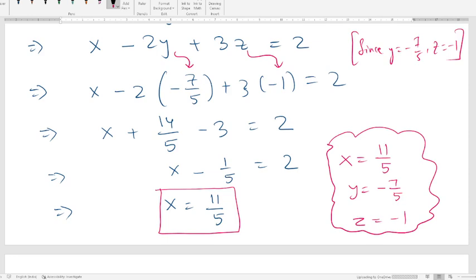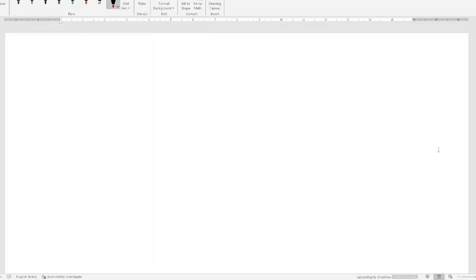Good question. Very good question. Now we are going to answer those questions, right? If the last row becomes completely zero, or let's say if there is a zero on the left hand side of the straight line, but on the right hand side it is not a zero, then what to do, right? We are going to answer those questions now. Okay. So, very good point brought up by Pawan. Okay. So let's see.